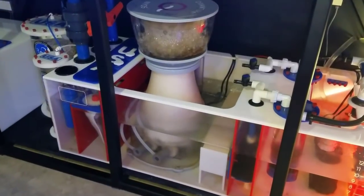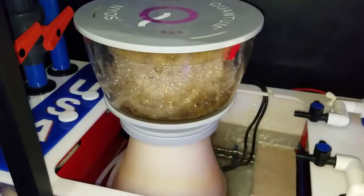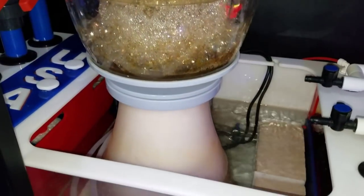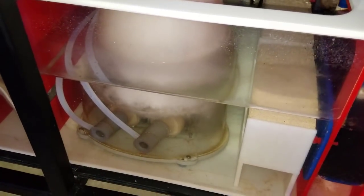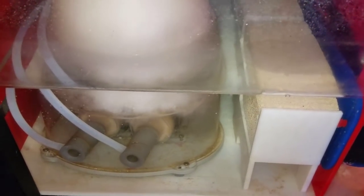All right, so moving on to the skimmer section here, we have a Nyos Quantum 300 protein skimmer. I love this thing. It's the best skimmer I've ever owned, and it better be for the price. I absolutely love it. It works so good. And honestly, I think it works too good, and that's probably part of the reason why I'm having low phosphate levels, but we're working on that with overfeeding.